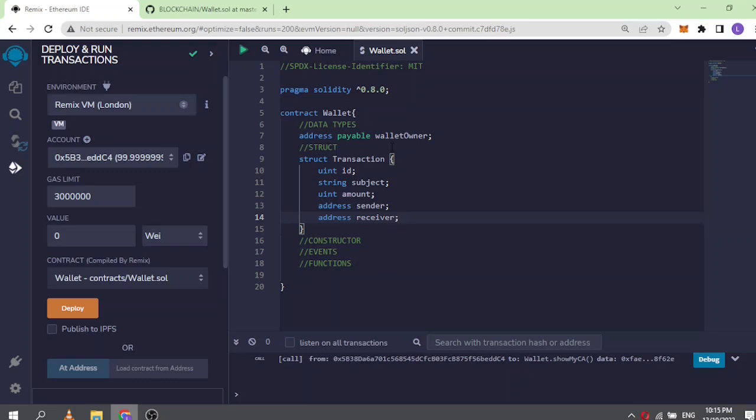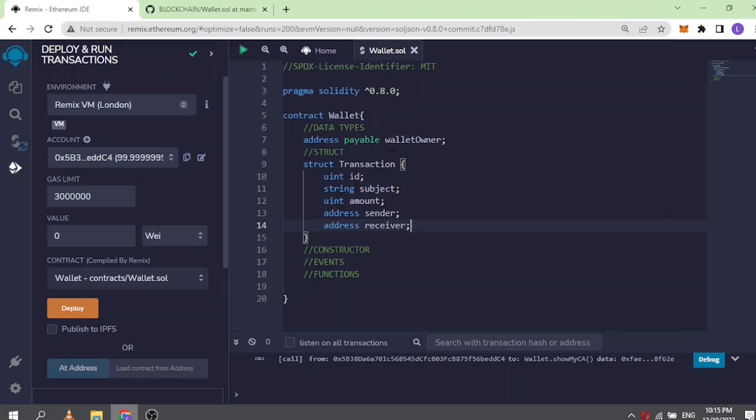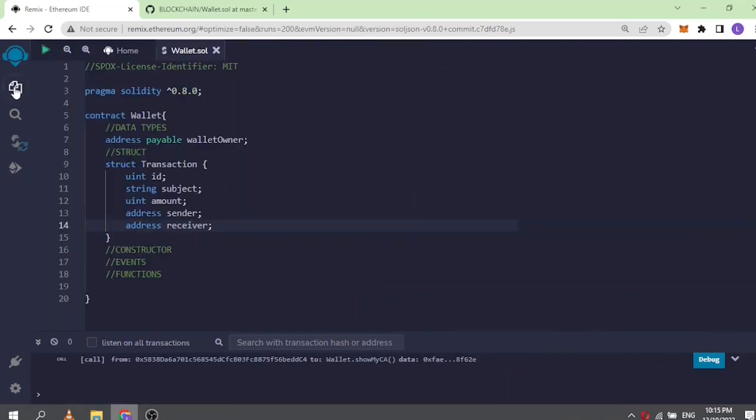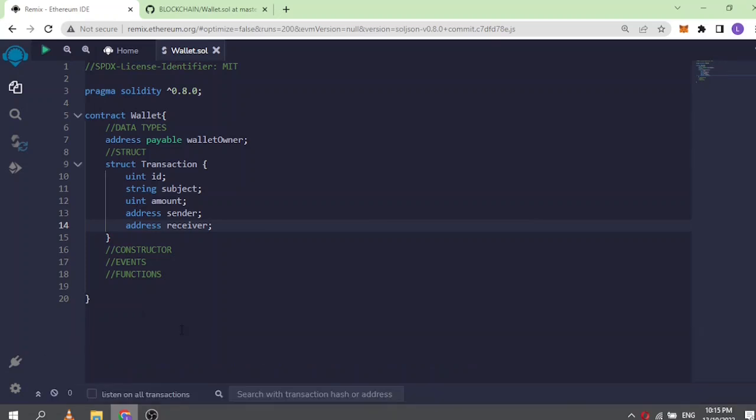Ideally, I just discovered this font size is small, so I can increase it and close this part. Now we have enough space, and I can even close this console too. Good. This is what the structs look like in Solidity.